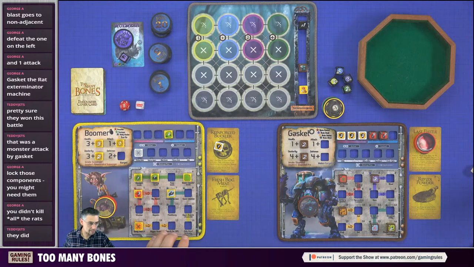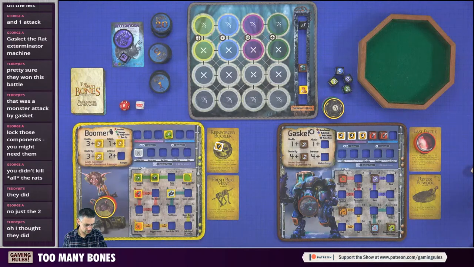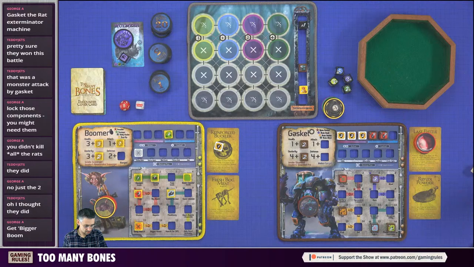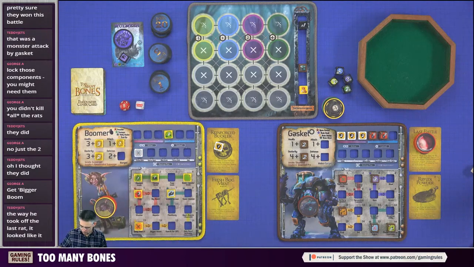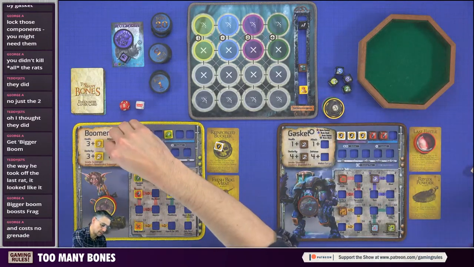The problem is I don't have these grenades, and I'm going to need these grenades. So, I mean, two attack. Is two attack enough? Probably not. I'm going to try and increase my attack. I need to roll two attack dice because my attack is currently two. I haven't rolled any bones, so my attack goes up to three.